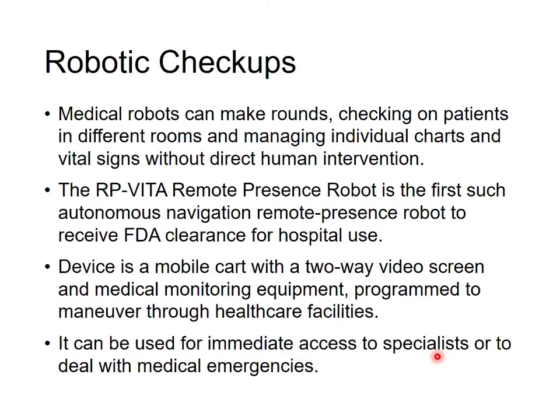Then we also have robotic checkups. These are different robotic devices that can make rounds and check on patients in different rooms. They could have an interface to communicate with patients, or be set up so that physicians can communicate with patients in a remote location. There could be two-way video screening, and these could be used to evaluate patient conditions, evolving conditions, and even make certain decisions and address medical emergencies.